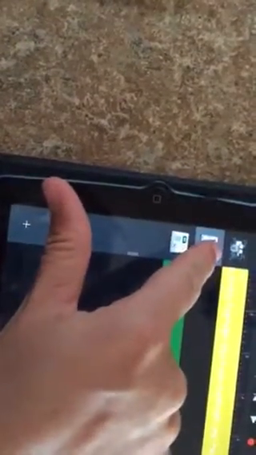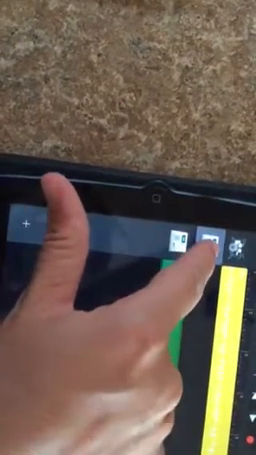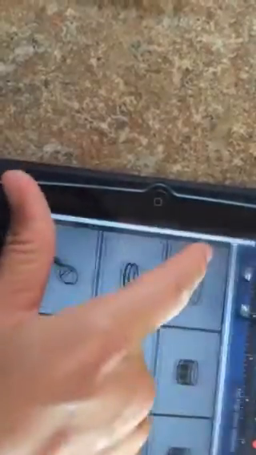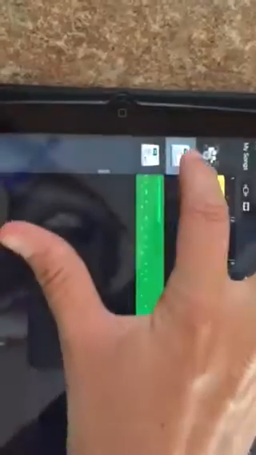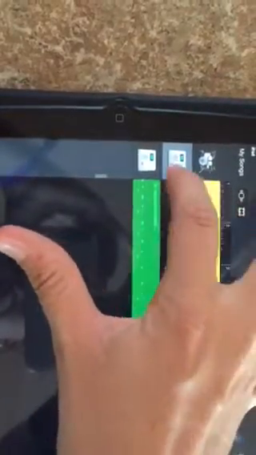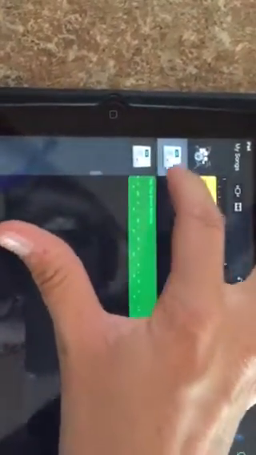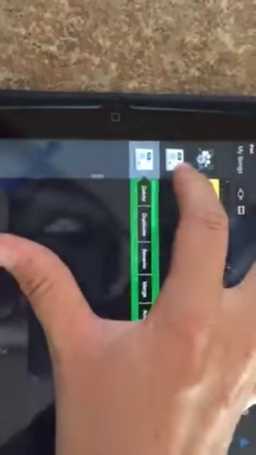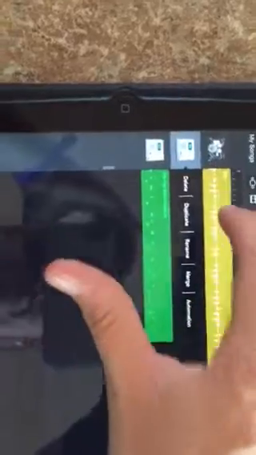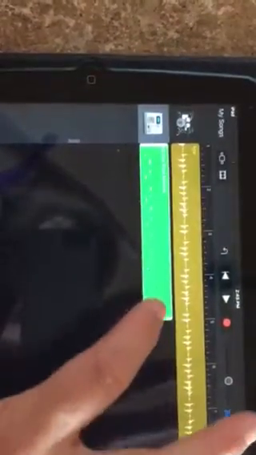This one, I don't want that. Well, that's not what I wanted to do either. So I'm going to get rid of this one. I'm going to delete it.